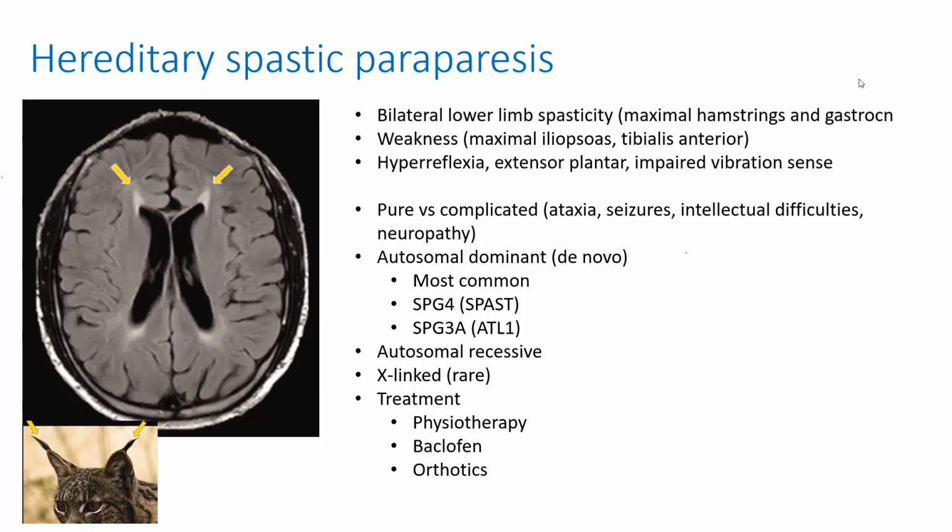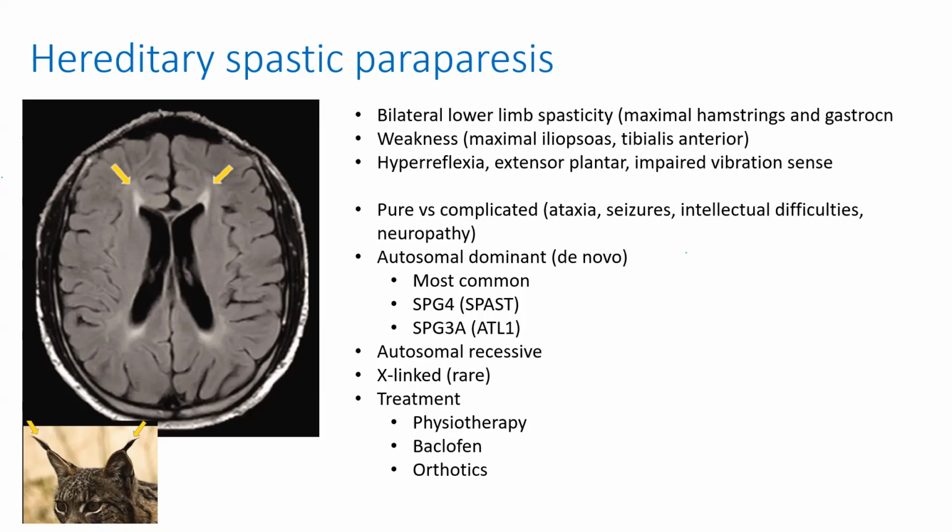The most common is autosomal dominant, and it can be a de novo mutation, usually caused by the SPAST gene or ATL1 gene. Sometimes you can have autosomal recessive, and it's very rarely X-linked. Usually it's autosomal dominant. This child, very interestingly, had autosomal dominant with incomplete penetrance. That's why two children were spared. And actually, the father was a mosaic carrier in his germ cells. That is what was concluded from the genetic report. He had ATL1-based hereditary spastic paraparesis.